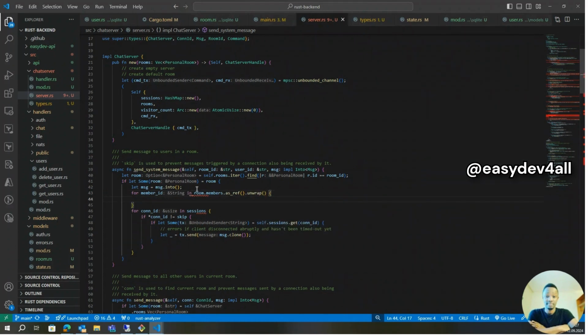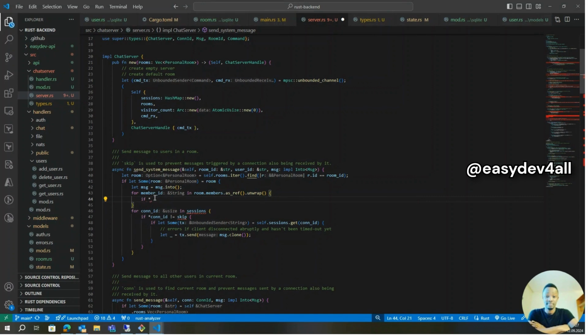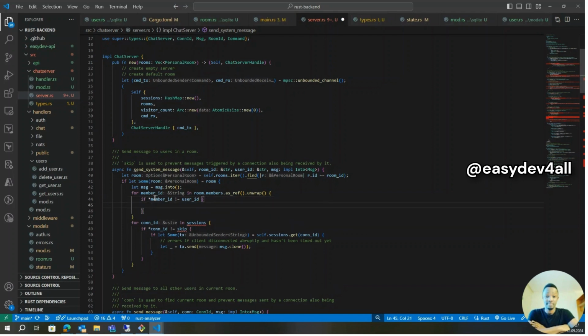So for each of the members in this room, what I want to do is send the messages. But I want to be sure that I'm not sending the message to the person who initiated it in the first place. Of course, it would not make sense. In the front end, all we have to do is maybe append this to the list of messages that are there already. But other than that, we don't want to pass this again through our client.